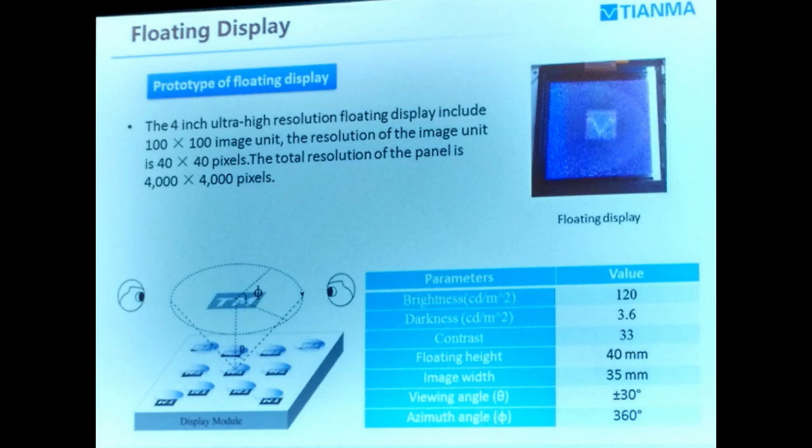Tianma — I didn't see them, but they were in the eye zone. One of the approaches for a light field display is to create a volumetric image that appears above the display, so it has parallax both in the horizontal and vertical direction — you can look around in any direction. What Tianma did was something a little different: they took the same idea and said, we're just going to focus all these little micro lenses onto a flat plane at one level, and so that becomes a floating image.